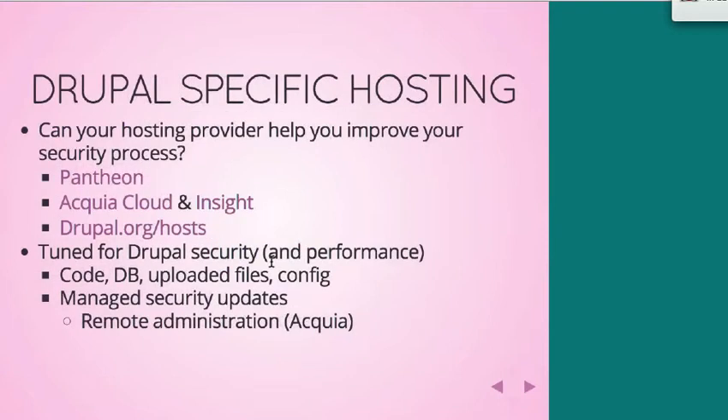Is anybody hosted outside of their organization? So there's one person that this is relevant to. I would use commercially available Drupal hosting to push them along and give you features that make your life better. I listed Pantheon and Acquia Cloud specifically because I think they have features that make your life easier from a security standpoint — as a system administrator or as a Drupal site administrator.